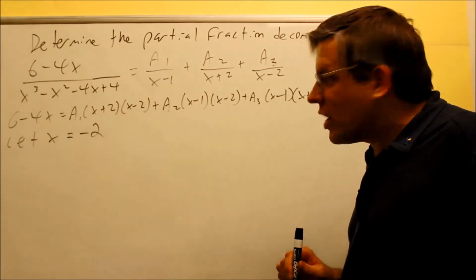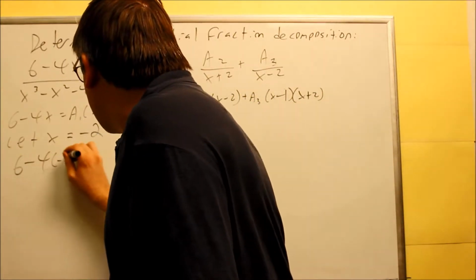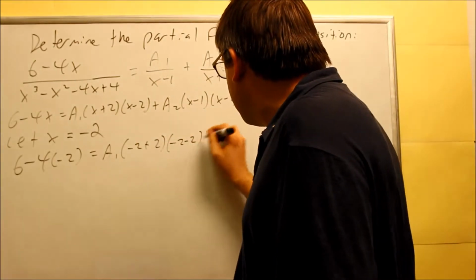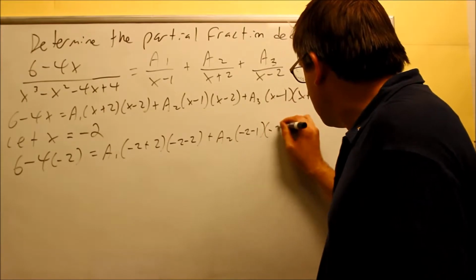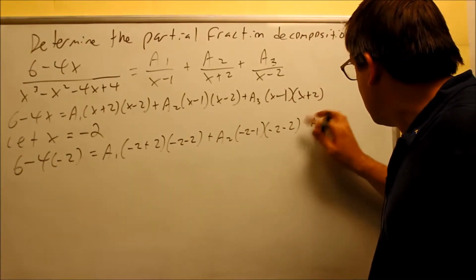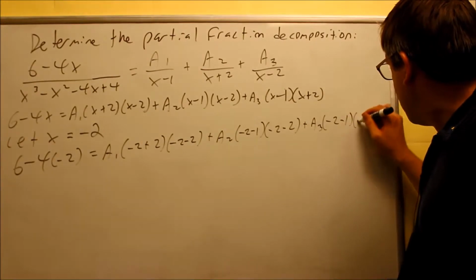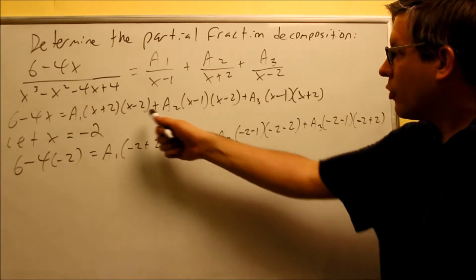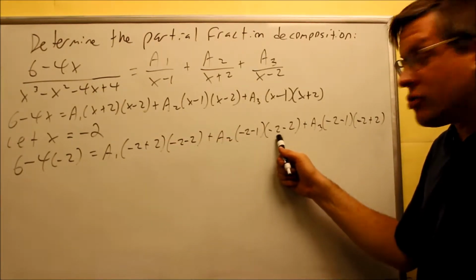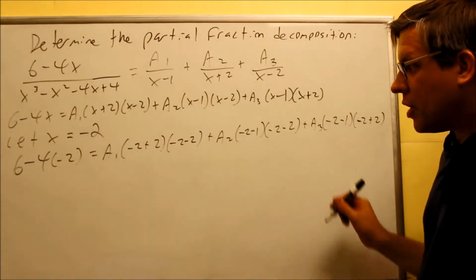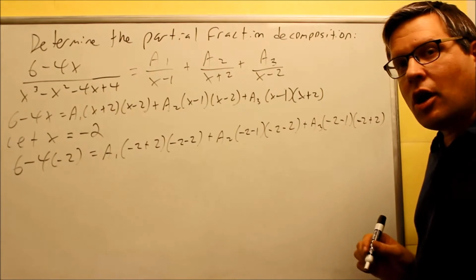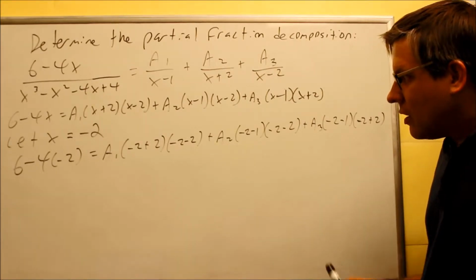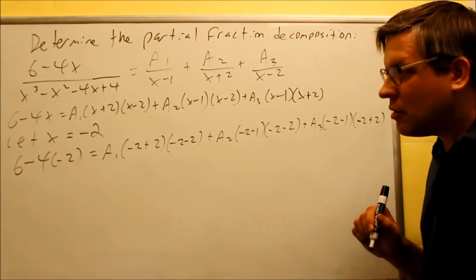Let's put -2 in on both sides of the equation. So we're going to do 6 minus 4 times -2. I'm putting -2 in there for all the x's. Every single x on both sides, everywhere I have an x, I put -2 in for each one. Make sure you use the same value on both sides. I'll give you a second to let that soak in. And so now we want to start cleaning this up and simplifying both sides.